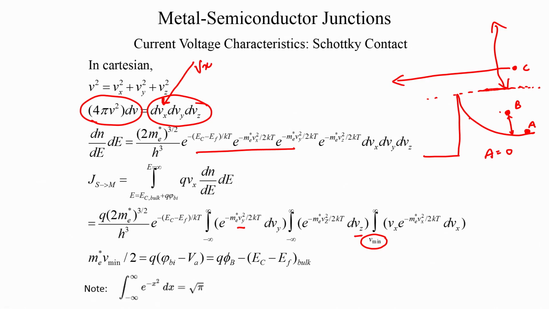So, the carriers at this dotted line are said to have a velocity of V minimum. That is the minimum velocity of the carrier for it to contribute to a thermionic current, and we only consider the integral from that minimum velocity to above. And what is that minimum velocity? So, what velocity are we talking about? If the carrier at A has got 0 velocity, it is this energy which corresponds to V minimum.